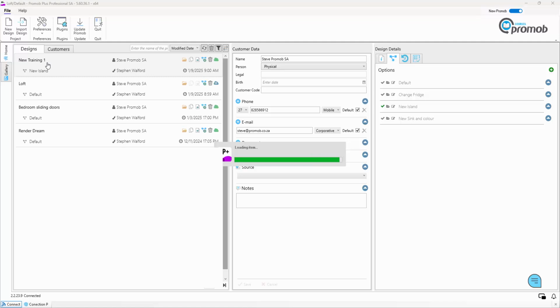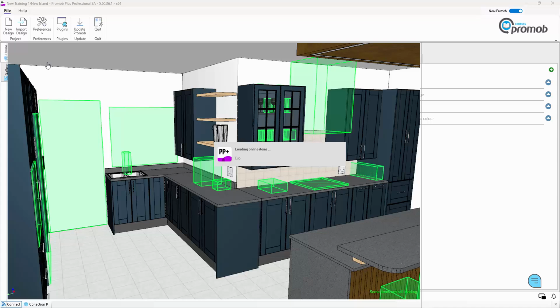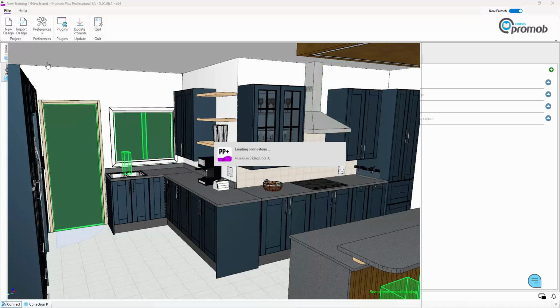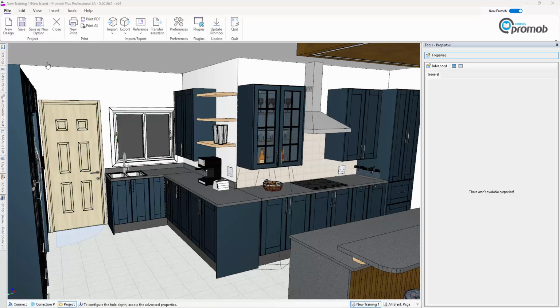So I can move between different designs, different colors, different things that the client has asked for without having to go in and redraw everything and reposition everything. There we are, we're back to the one that we were originally working on. So I hope that's given you a little bit of an insight on how you can do changes to your design without actually affecting the design, because 9 times out of 10 the customer will say to you, change this, change that, and then you do the changes and then they go, oh, I actually prefer the first one or the previous one. You can just literally go straight back to the previous one without having to reset everything and redo everything.